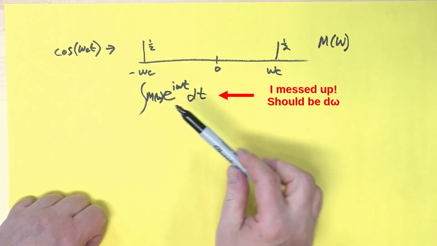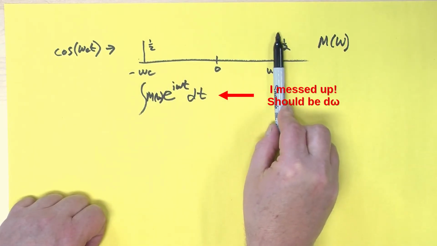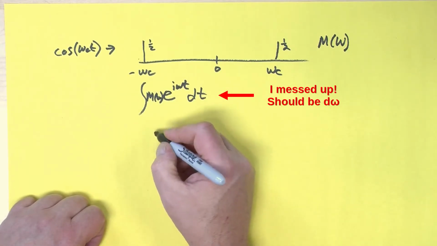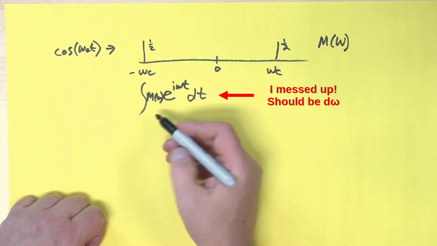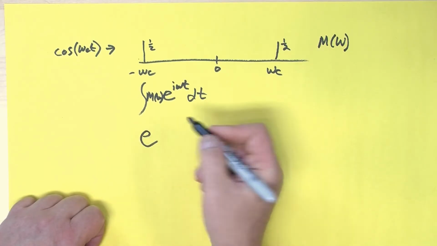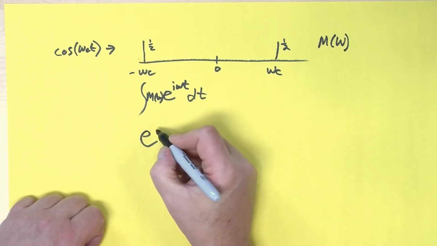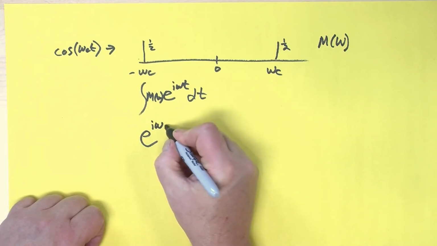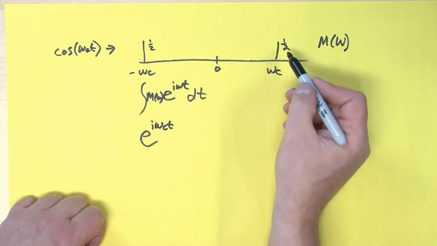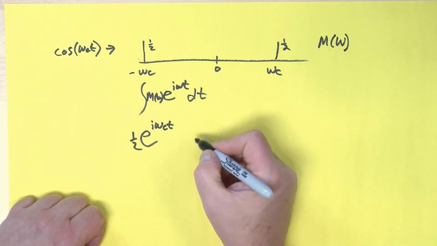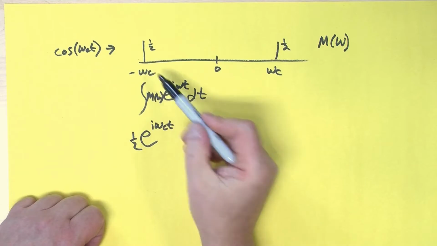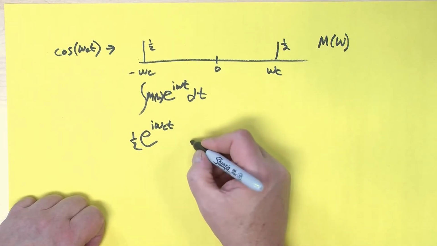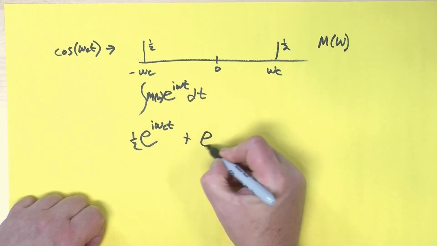And so what that's really doing when we take these delta functions and use them as m of omega is getting the result of this integral to be e to the I omega c t, all multiplied by a half because these values are 1/2. And then if we look at the minus omega c frequencies here, well, we'll just add them in like this.